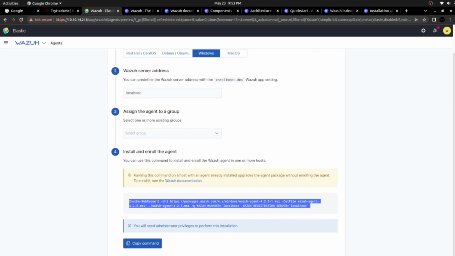This command installs the Wazuh agent on that endpoint. Once you define the OS and all these details, you get the command and execute it on the machine you have specified. Once that is all set, the Wazuh agent will start reporting to the Wazuh manager.